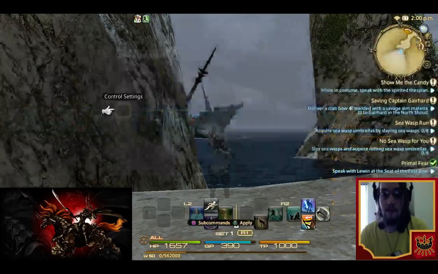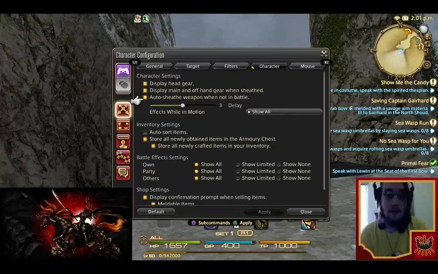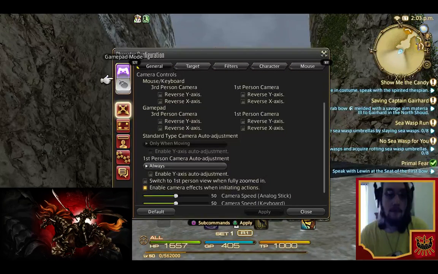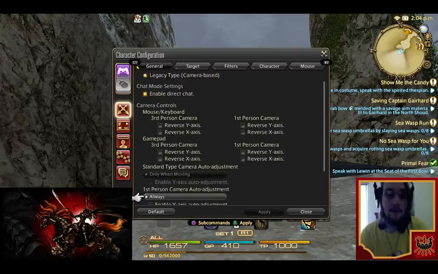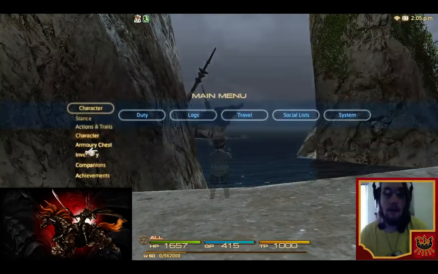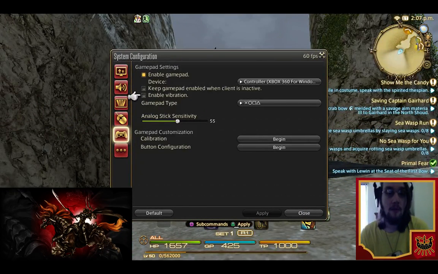Let me switch over to character and go over here. Filters, others. No, it's not mouse. Control settings. What? Where is it? It's like... it's under server. Or system. There we go. Enable vibration.